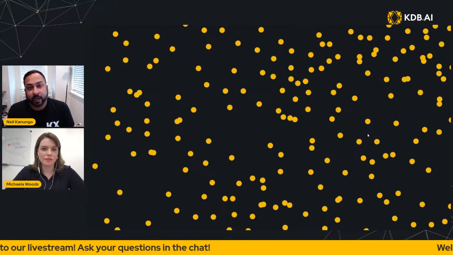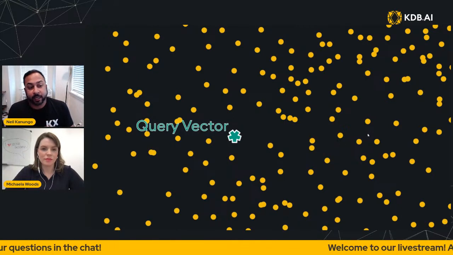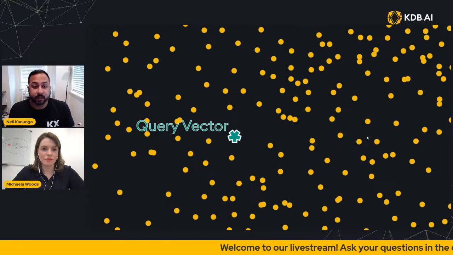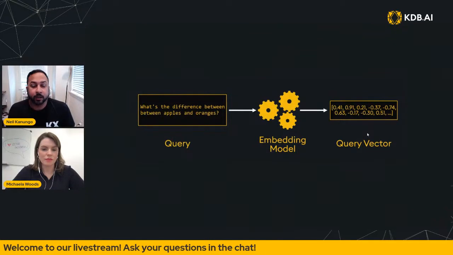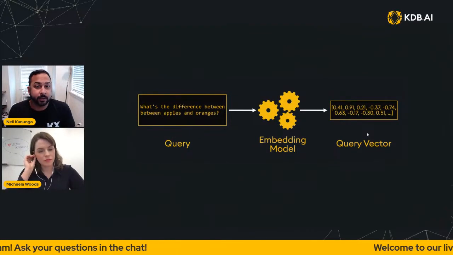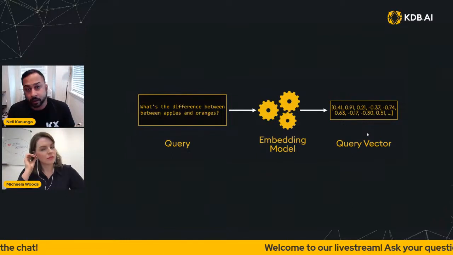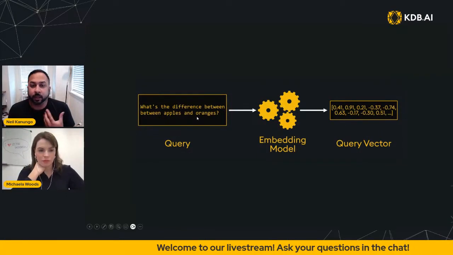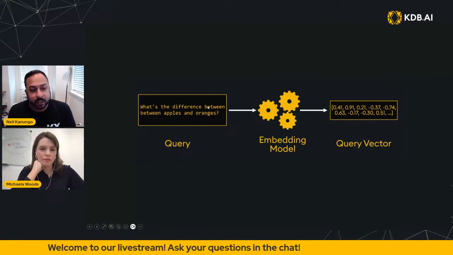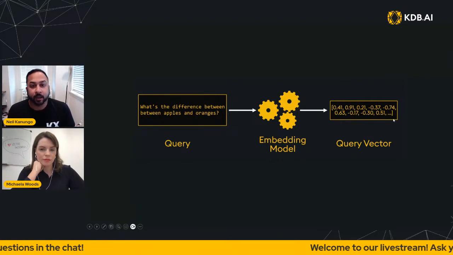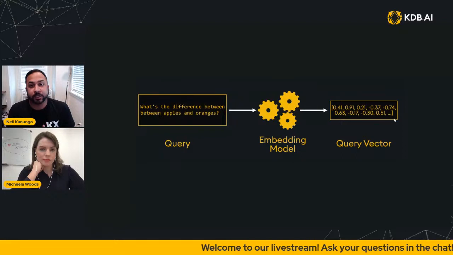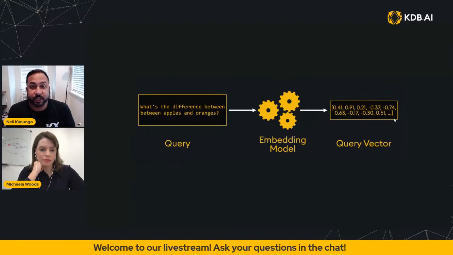So imagine each of these little dots are vectors in your vector space in a higher dimensional space. And then you'll ask a question of it, and a query will land in your vector space. So you'll get a query vector. The query vector is generated by going through the same embedding model that you used to store your data and create your original embeddings. So if you had a human query, like what's the difference between apples and oranges, that would go through the embedding model, and that would generate what you're seeing here as a structured, high dimensional numerical representation of that question that machines can easily understand.